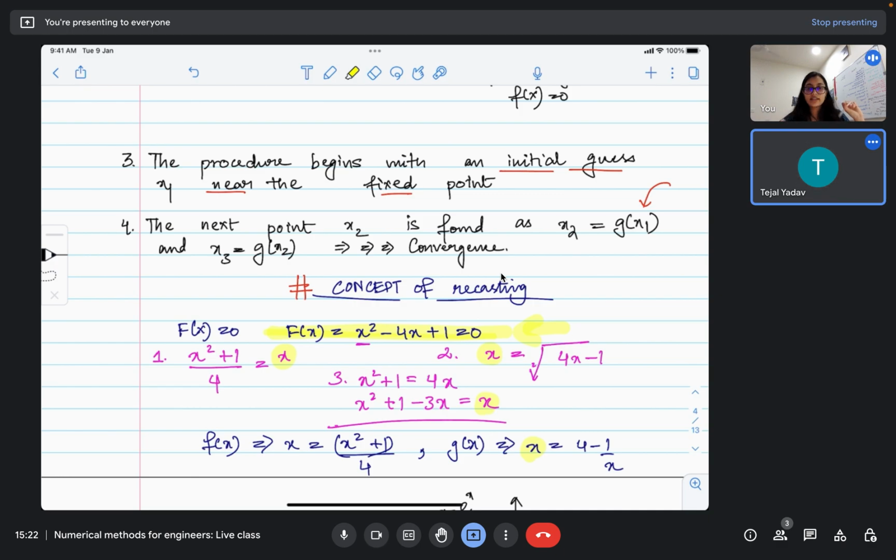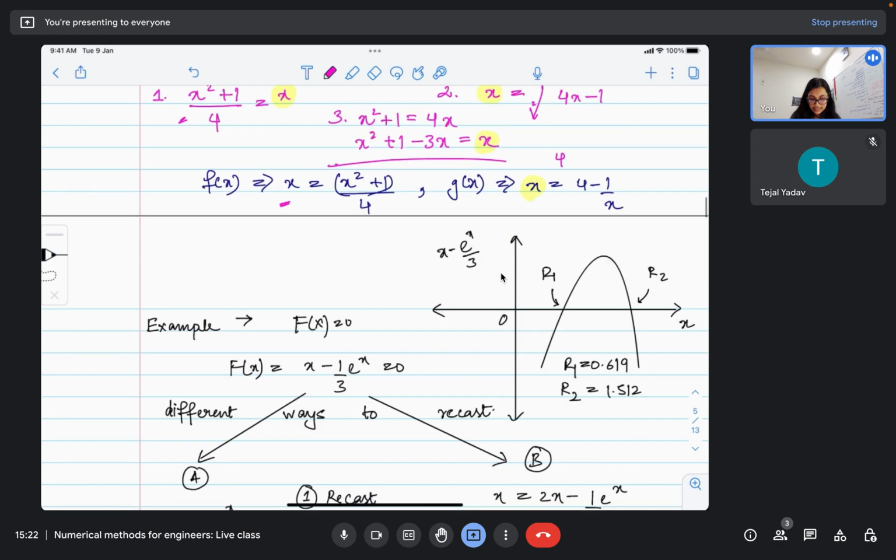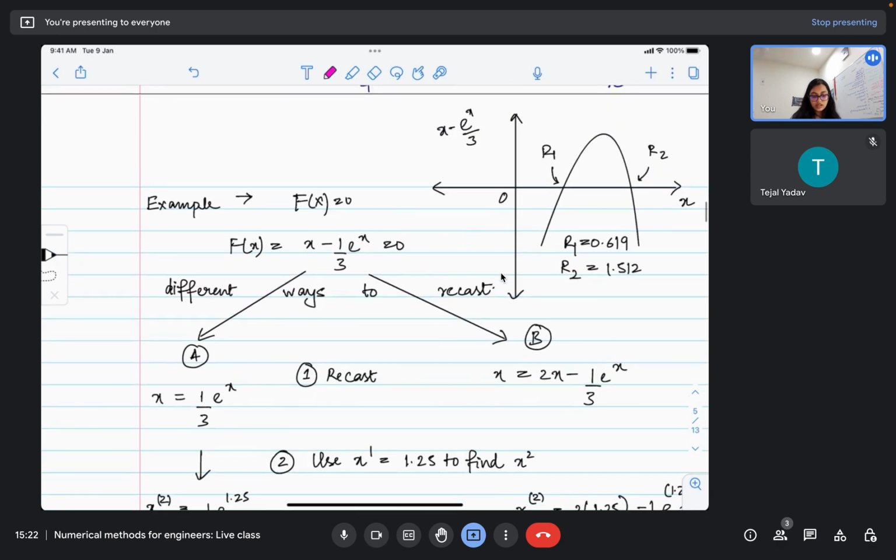Exactly, correct. So based on that, you are going to recast in a particular way. Okay, here I've shown you how many. 1, 2, 3, 4 is the same thing. This is the fifth. 1, 2, 3, 4 only. Okay. So 4 ways I've shown you how you can recast this. This and this is the same. So there can be other methods as well. Okay. So now let's go ahead and take an example and understand how this is done step by step.